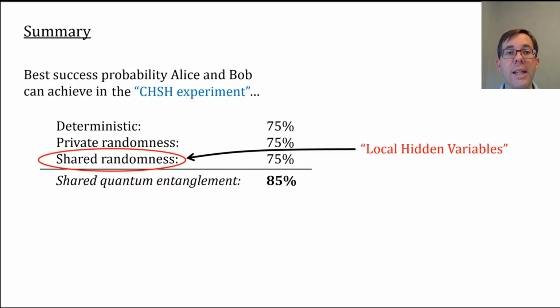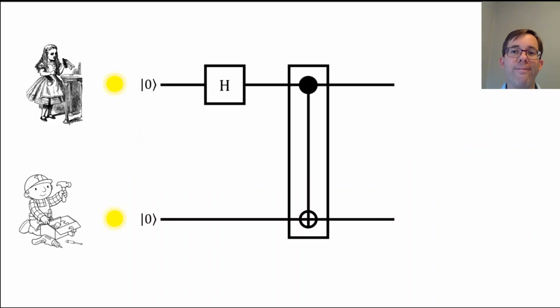And Einstein hoped to find some variant or some addition to the theory of quantum mechanics in which all the experimental results could be explained by local hidden variables. So it requires that every measurement result could be explained by some local state that each particle had that determined fully the measurement outcomes, which is actually not what happens with EPR pairs and this measurement strategy that we saw that lets Alice and Bob win with 85%. So, just to be clear, there was a hope among Einstein and others that everything could be explained by a local hidden variable scenario.